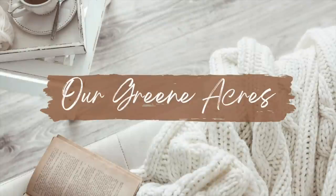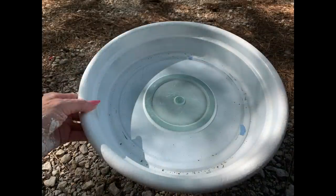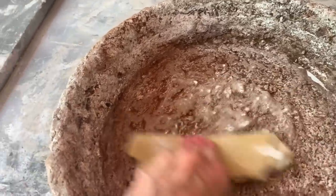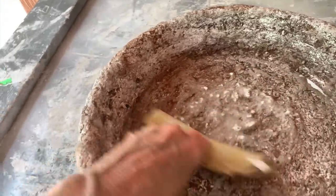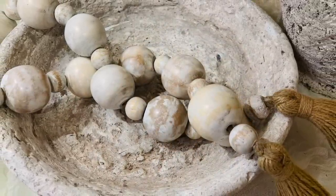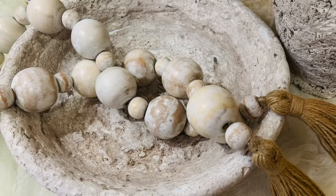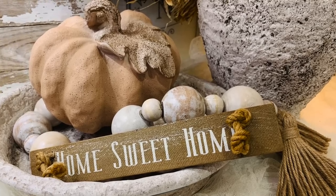I'm going to do one last project. This is just a plant saucer plate — a piece I found in my neighbor's trash that I had previously painted white and used for a fairy garden video. These plastic saucers are very inexpensive, or you probably have some outside with your flower pots. I did the same method and added some cinnamon on this one. Get creative with your spices and add them in to give your vessels a little more texture and color. I styled this one using some really big beaded garland and I think it's going to make a great piece to add to almost any vignette.